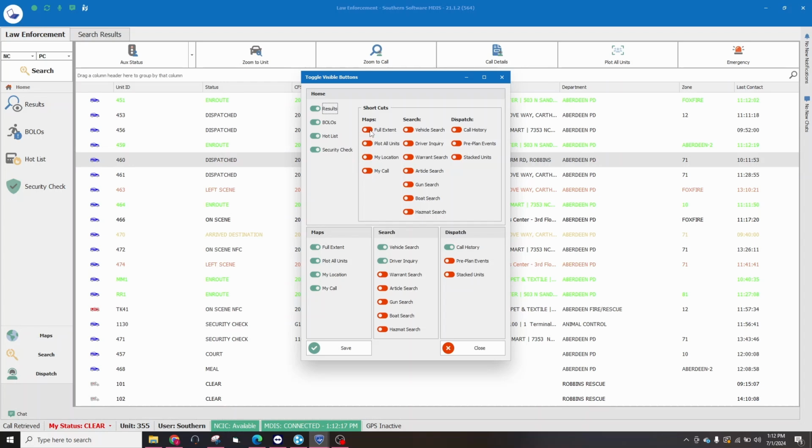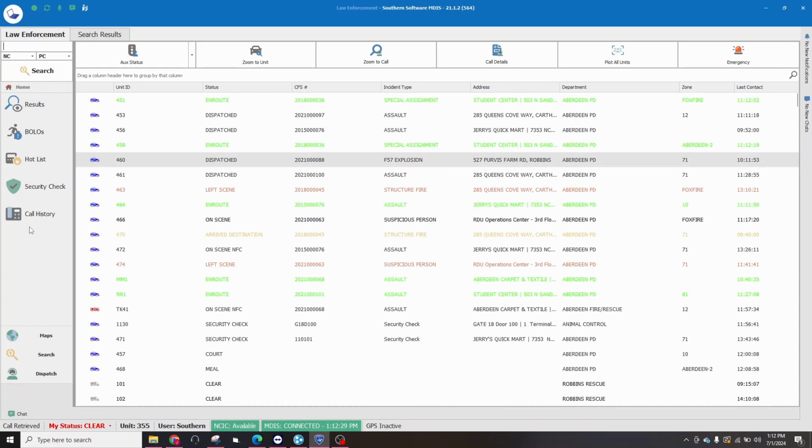You may also check Full Extent, Plot All Units. This will give you map shortcuts as well as searches and call history or dispatch or pre-planned events. So if we wanted call history on our home screen as well, we could select that, click Save, and it is added over here on the pane on our left side.